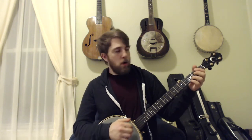If you look at the tablature, you see me making this G chord. Sometimes I don't do that. I just play it open. You don't have to make this chord. You can just go open 3rd, open 3rd, strum top. That's perfectly acceptable. Or you can make that chord and it'll sound like this. So either way. Again, open, 3rd string 4th fret, thumb, 3rd string open, followed by strum top.